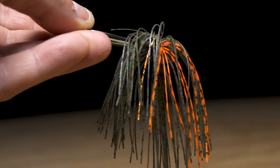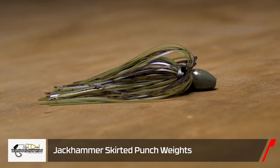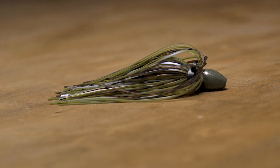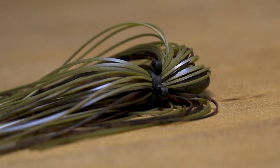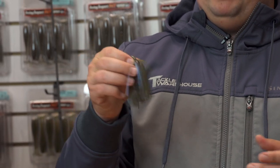All right, one of the other ones we wanted to show you guys is their Jackhammer skirted punch weight. So ready to go right out of the package. You don't have to mess around with punch skirts and all that kind of stuff and having your punch skirt fail on you and just add another element into your flipping setup. This thing's ready to go right out of the pack.